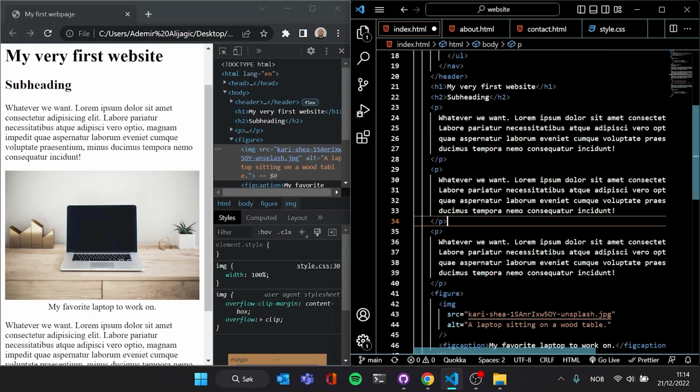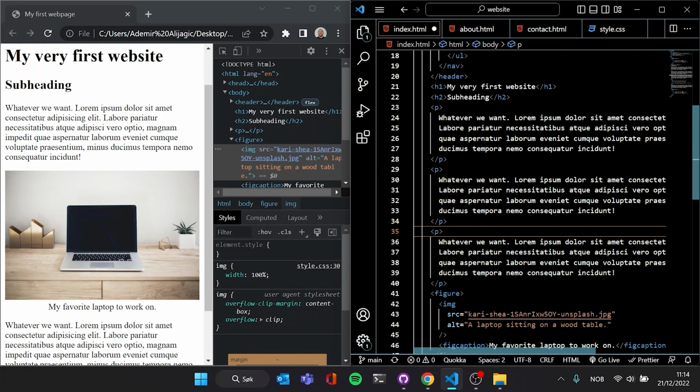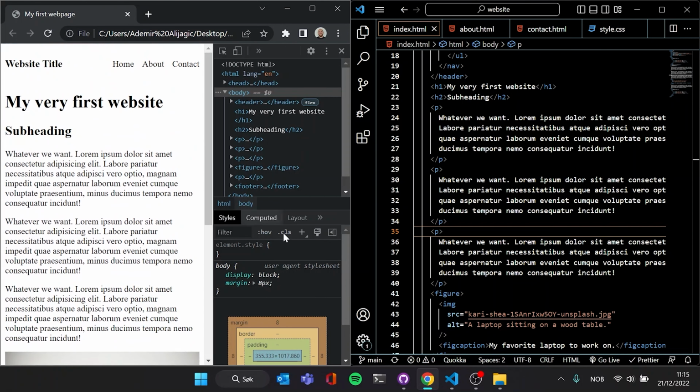So that's an easy way to copy-paste instead of doing the manual copy and then pasting. If you are just adding some elements right under, it's a very useful hack. So save, and there we go. We have some more text.